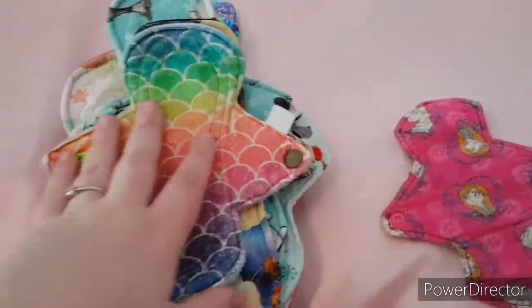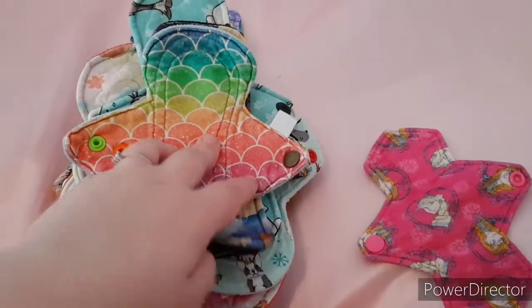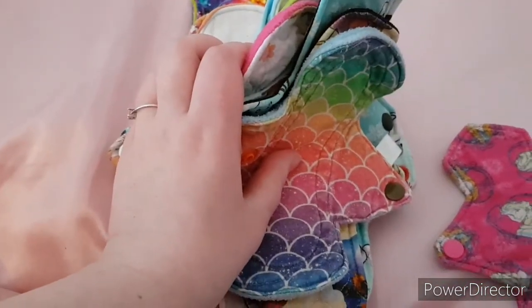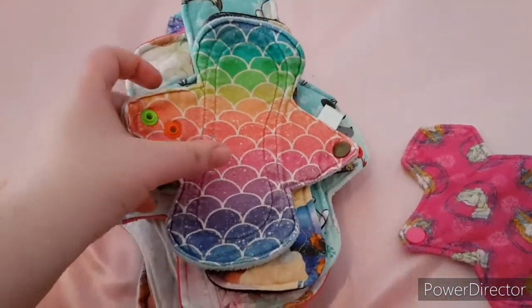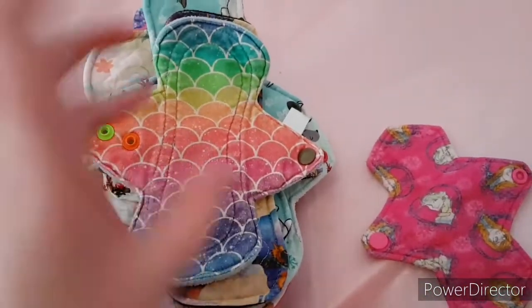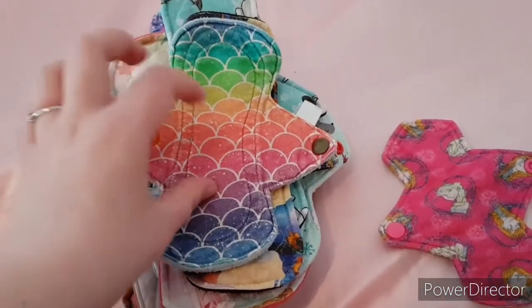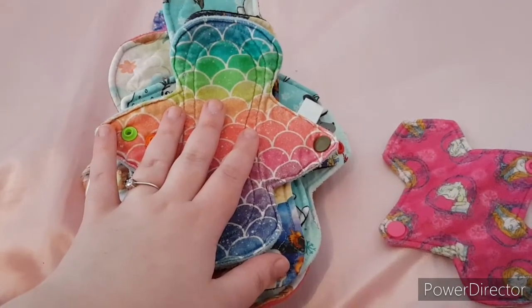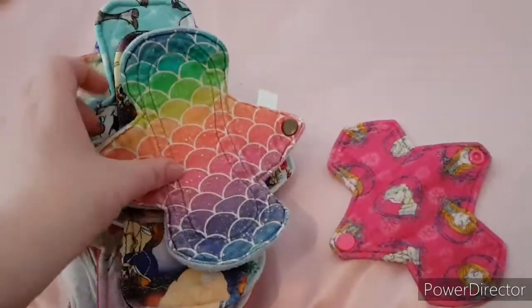So we have this liner. Really shouldn't have been wearing a liner that day. But this was regular flow. No, I was still a bit heavy. I can't remember. My flow was a bit of a mixture. It was like heavy and regular at the same time. In that day, it switched. It was a bit awkward. No, it was regular and switched to heavier before I fell asleep.